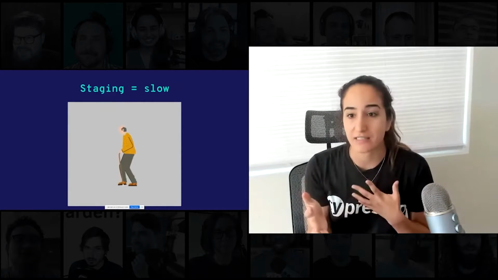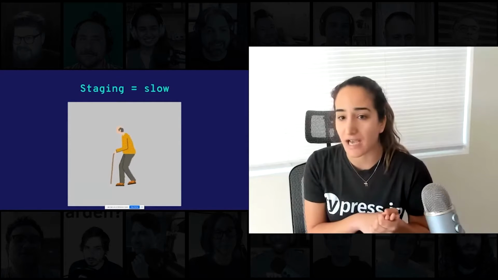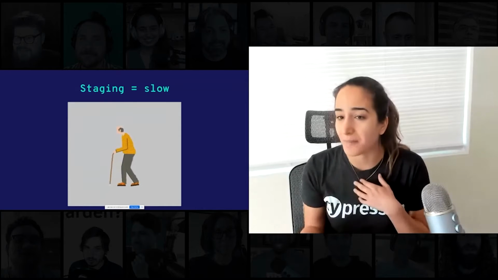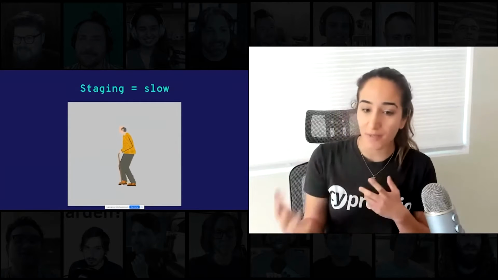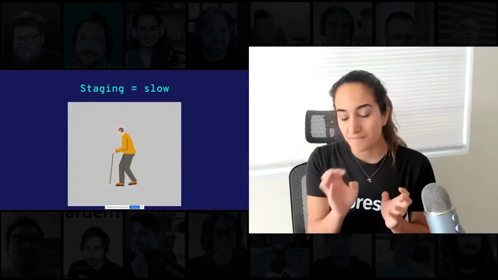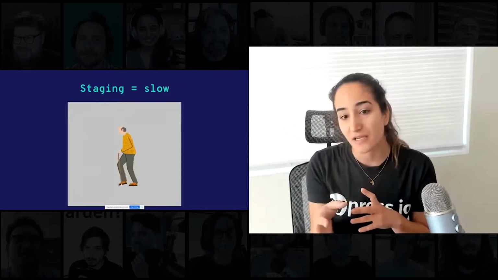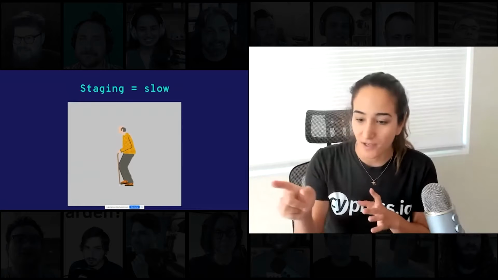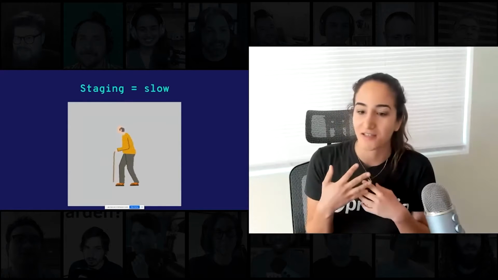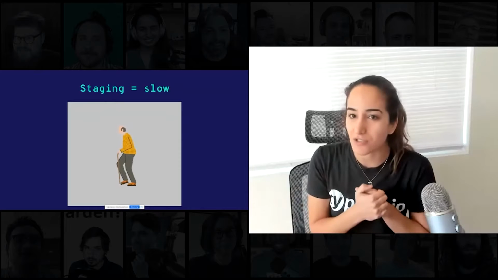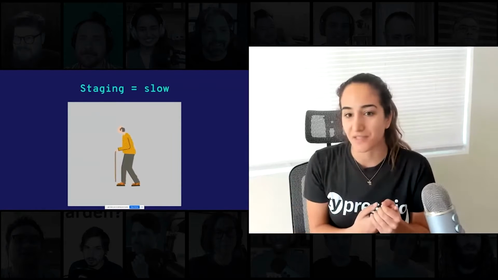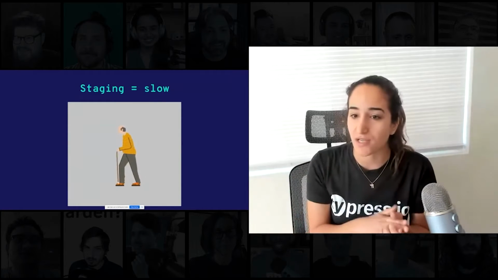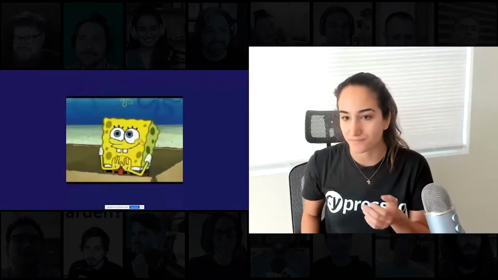So when you're writing tests in a staging environment, you often have to add waits and sleeps because things take longer to load, right? But that's not how my users are going to interact with my features. If I'm writing a test in staging and I say log in, wait 10 seconds for this button to appear, click on this thing, and then wait another 20 seconds for this page to load, and then click on this, my user is not going to wait 20 seconds, 10 seconds for something to appear, so why should the test do that, right? This is just a really bad user experience, and it doesn't match the way that my users are going to interact with my features in production.